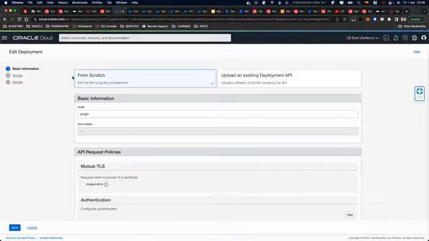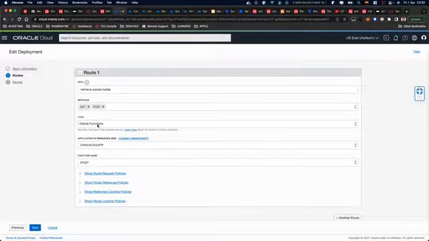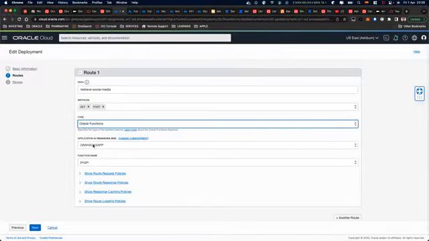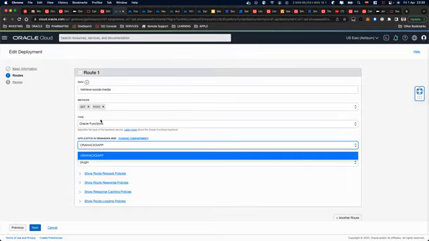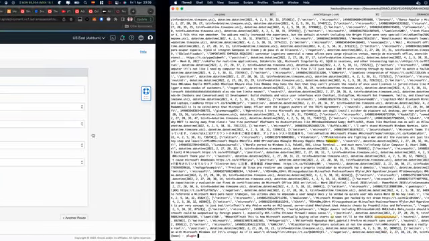If we hit edit, we will see in routes that we choose, for example, which resource will trigger this mapping. So whenever the pull request reaches this, it will trigger this Oracle function that I have created. Later on, I will explain. And if you look at the social media one, okay, the previous call happened, but if I come again, you can see the endpoint is here, retrieve social media.